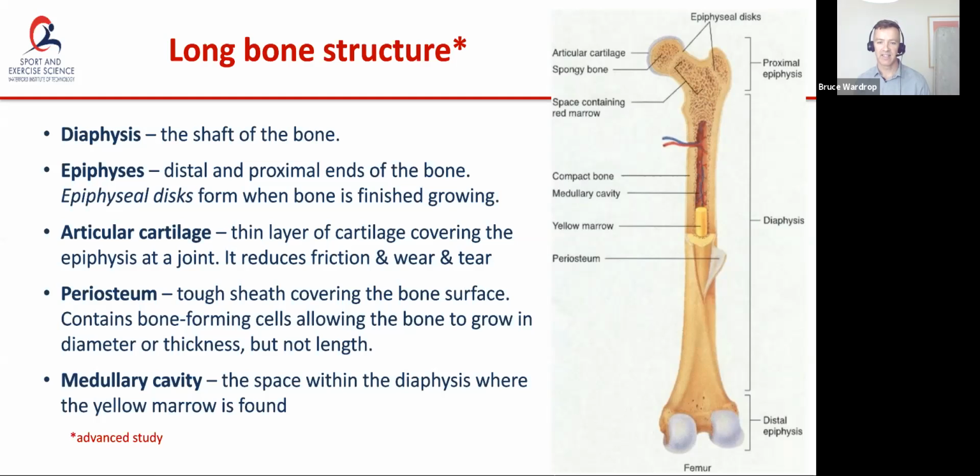And then finally, on the inside of it, you've got your medullary cavity, and that's where we find your bone marrow. And on the image there, you should see a little blue vein and a red artery coming out. So your bones actually have loads of little holes in them where there's blood vessels that go in and out to the bone marrow in the middle. We said the bone marrow is where your blood cells are produced.